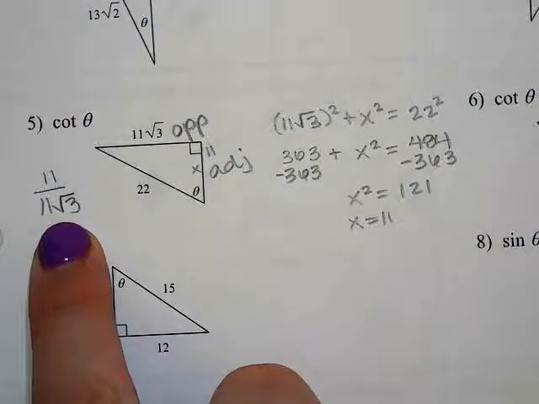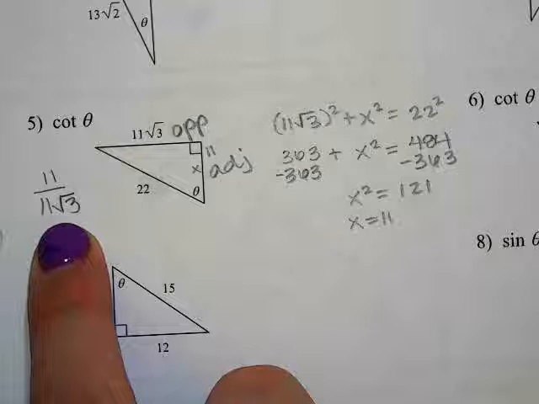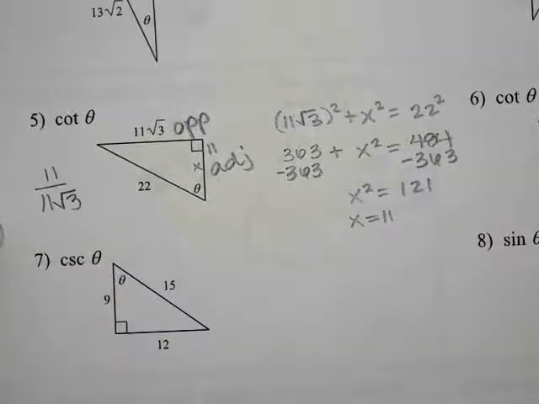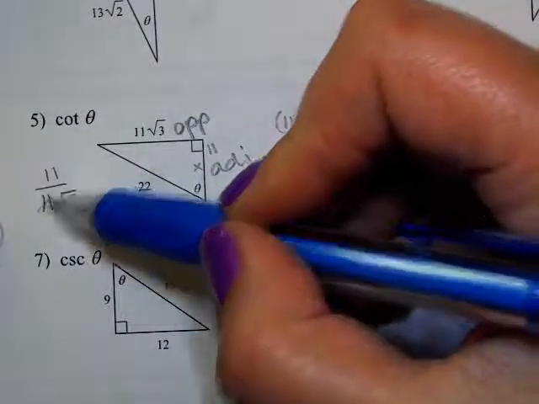No. Why not? And mathematicians don't like it. For 2 reasons, actually. They don't like the radical on the bottom, and they don't like 11 over 11. Okay, so what should we fix first? Okay, so that's easy. 11 and 11 cancel. So that just leaves us with 1 over root 3.